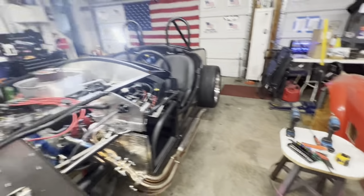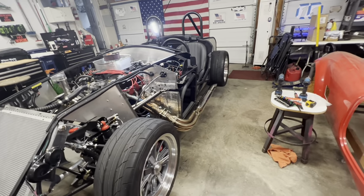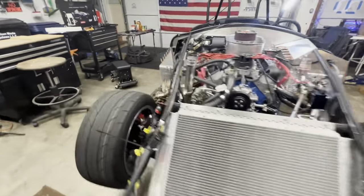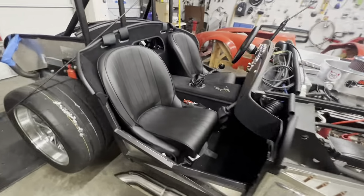But for now, I'm going to just get everything else buttoned up. It's just about buttoned up and ready for the body. There's only a couple things I still want to do. I mean, obviously put this side on here and rivet that in and then rivet this section in here. But for the most part, I think I'm ready for the body.